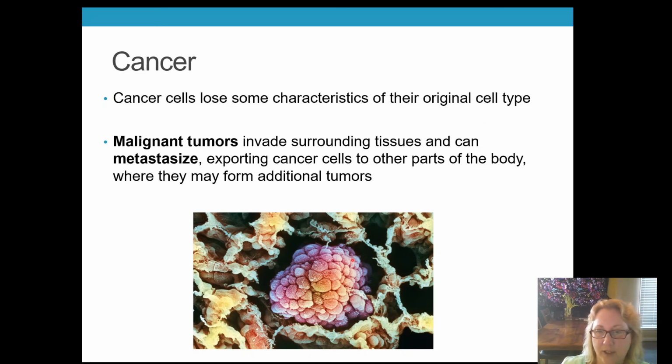This picture down here is a picture of a lung cancer tumor that's at a very early stage. And you can see the little sacs around it of the normal lung tissue, and then this little blob of very small cells which have clearly lost their tissue type. They are no longer looking like the normal lung cells that are around it.